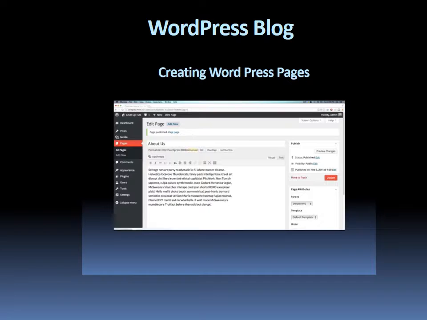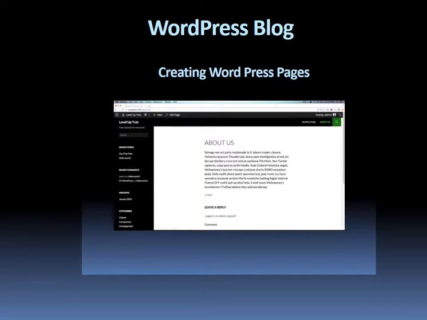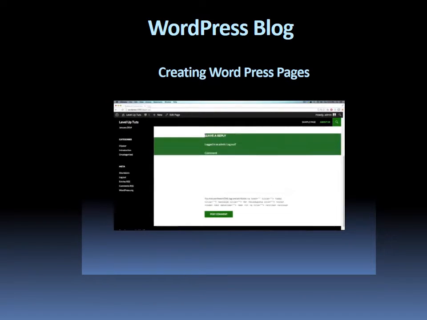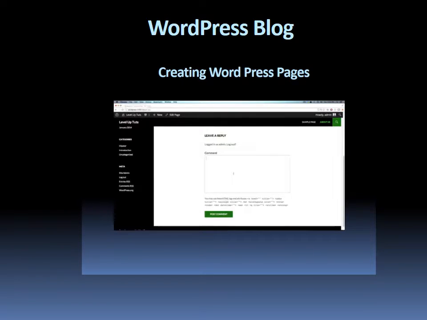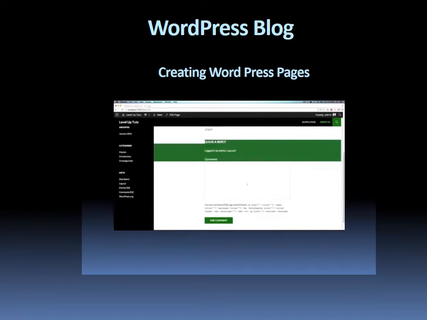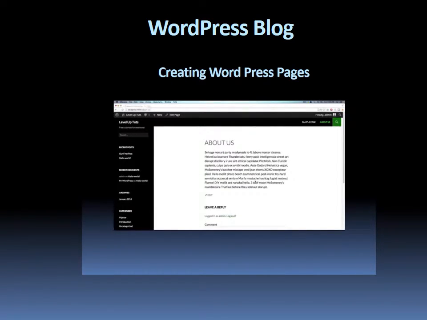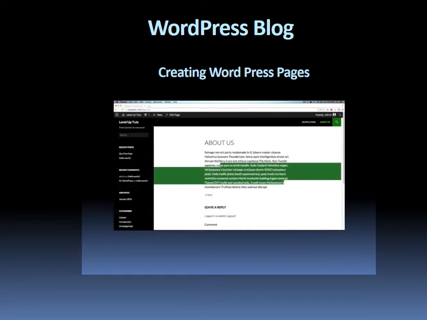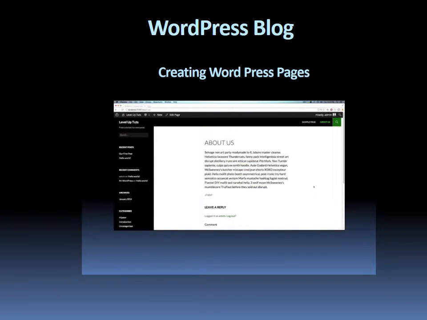Okay, page is published. Let's view our page. And now here's our page. It has our About Us header, it has our text, and it has an edit button so we can quickly get back to edit it. Keep in mind that your visitors will not see this button. Now if we scroll in here, we see there's comment sections, right? So what happens if we want to not have comments on our pages? I mean, how many About Us pages do you see that have a comment section? Not a ton. So let's go to Edit.